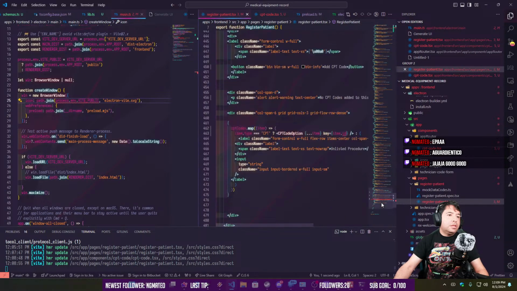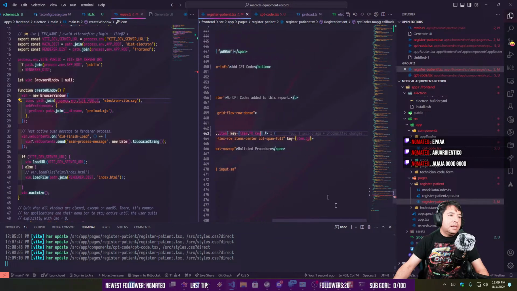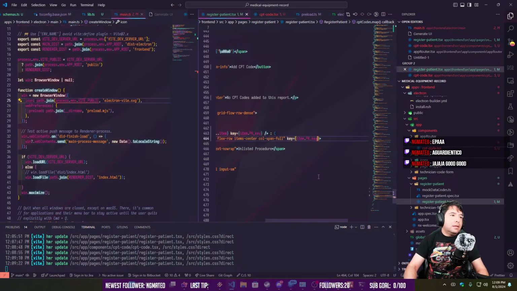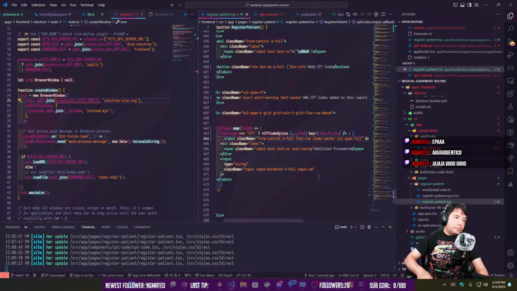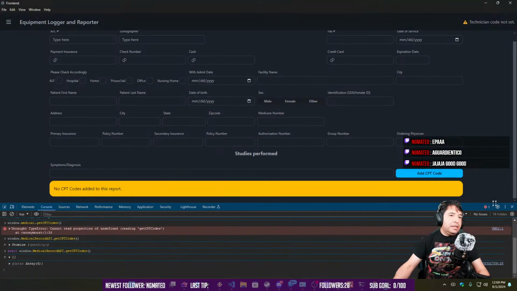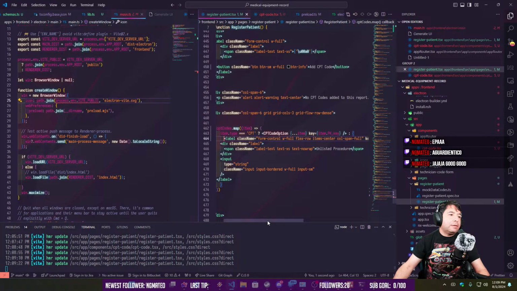The idea is that I can just bring this on any environment, regardless of where I am. I'm still having an error down here. Oh, this is item.key. There you go. What else are you complaining about? So that key is something that I had to generate. And now, because I don't have any CPT codes recorded yet in the application, that's totally fine. So we are going in a good way here to figure out this stuff, okay?